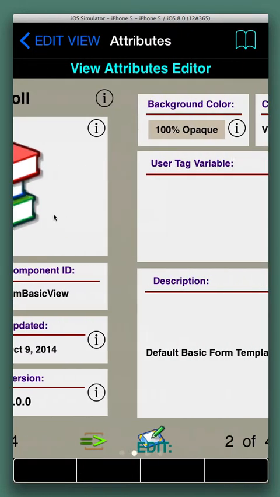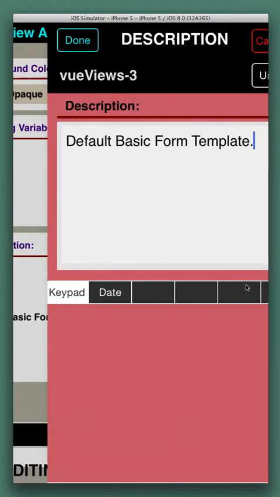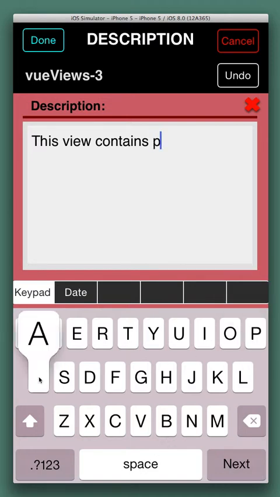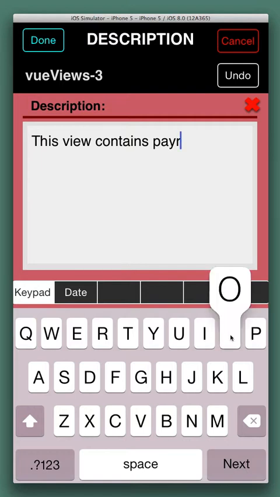Okay, and now we'll go to the description. We'll change the description information to say this view contains payroll information.